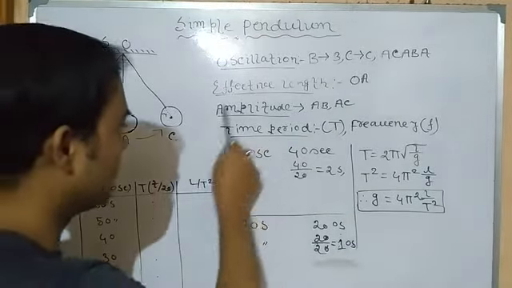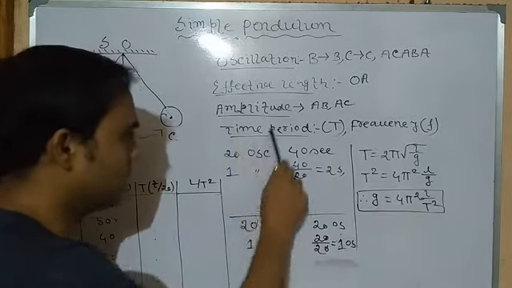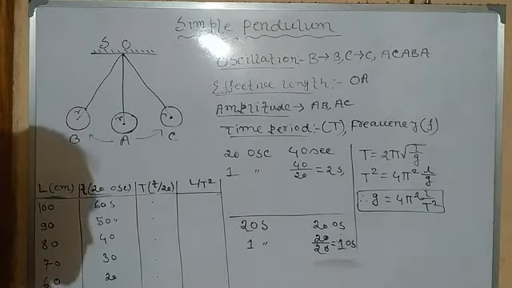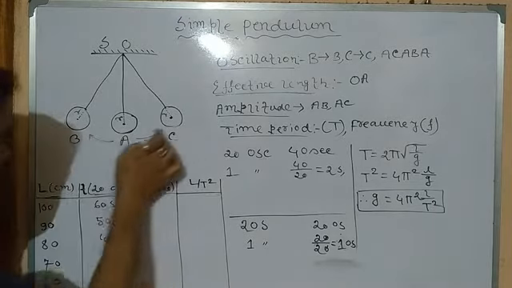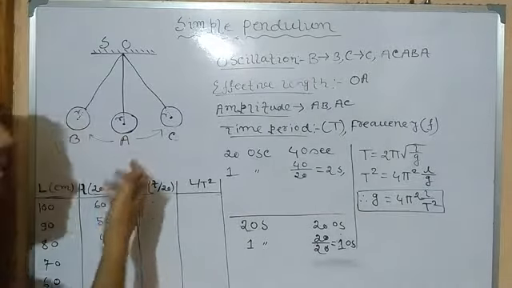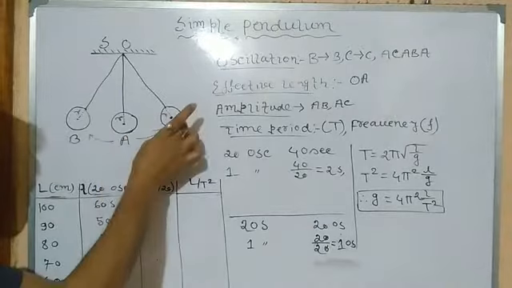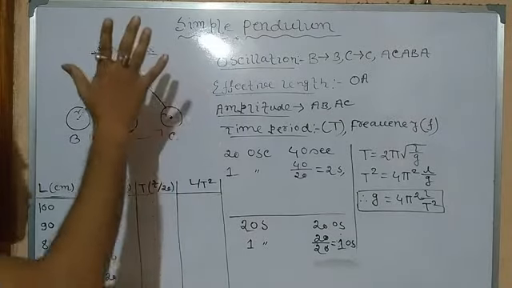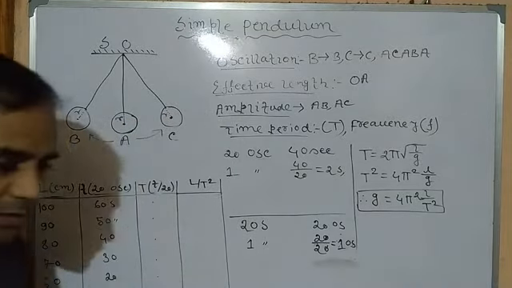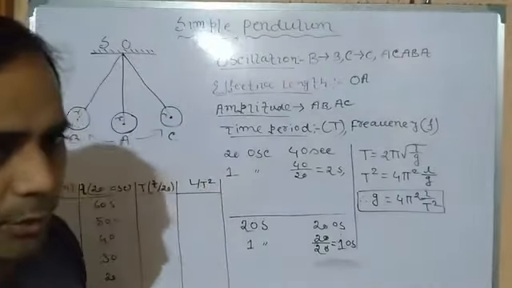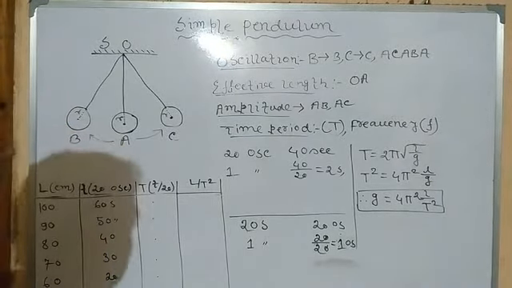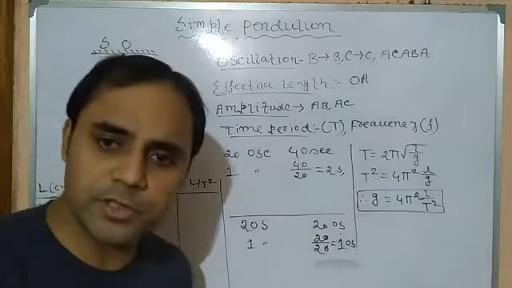Moving on to time period. Time period, you can see, is related to time. It measures only time. Time period means the time required to complete one oscillation. Clear? That is from B to C, then again returning back to B. The time taken by the pendulum is called time period. Or if we displace it up to C, then release it, from C to B, and when it returns back to C, the required time is called time period. If it takes 10 seconds, time period is 10 seconds. If it is 15, then 15, 20 and so on. Clear?